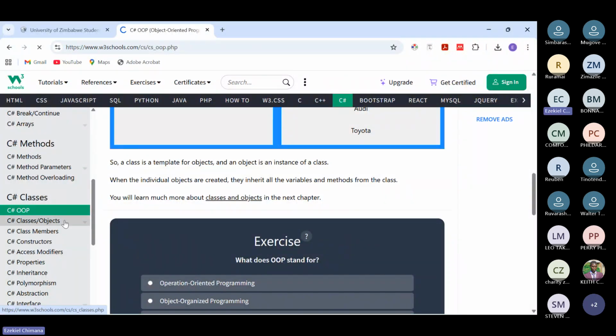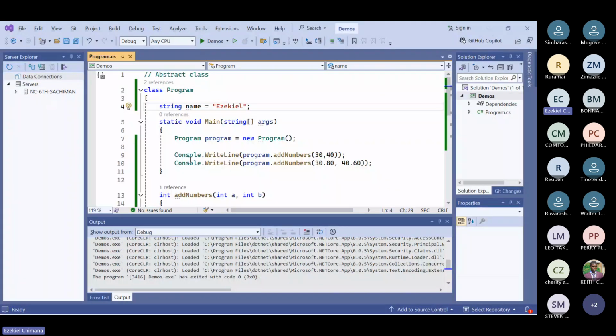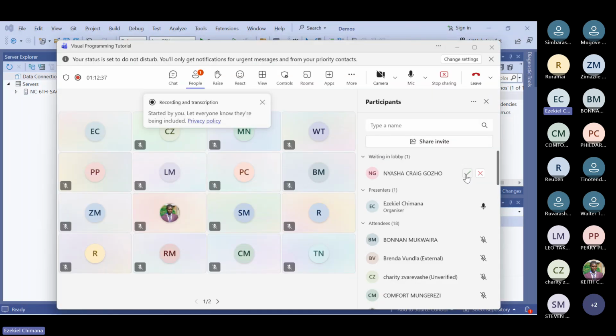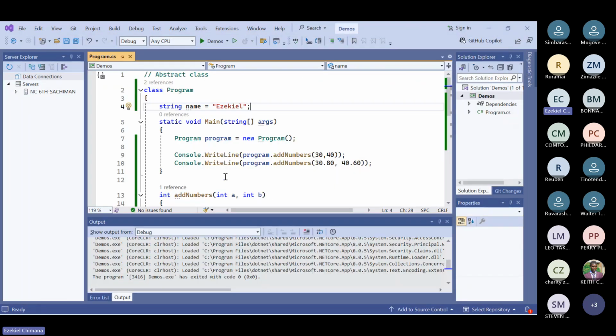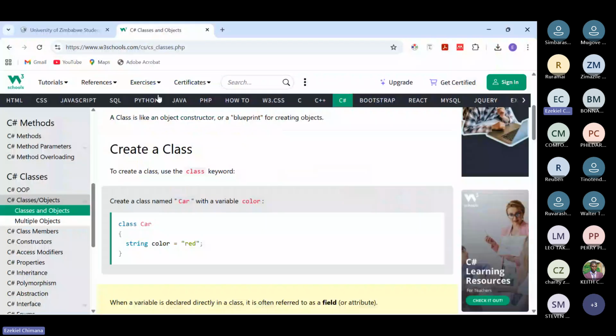Now let's look at the syntax of classes and objects. When I'm creating a class, we've been using the keyword class. I think we've been doing that in Java. There's no need of really mentioning this, but this is how you do it: class, and then you put the class name there. Also, a class can be marked private, public, or protected. We'll talk about it when we discuss access modifiers.